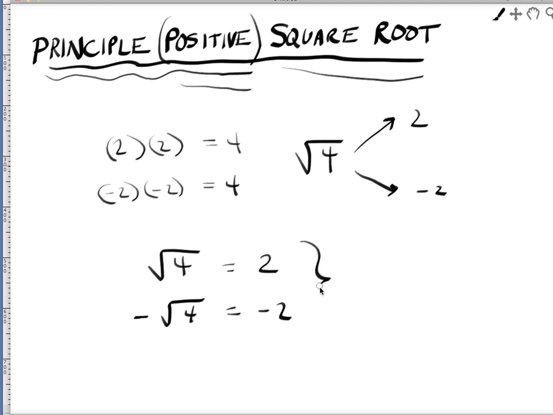Now if you want to show both of them at the same time, you put a plus or minus out in front of the square root. So the main takeaway idea here though is this one: when you see a square root or a fourth root or any even root without a sign out in front, it has got to generate on the right hand side a positive or zero number. It can never be negative.